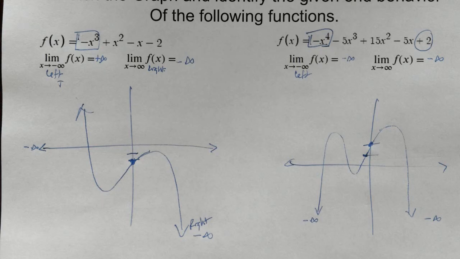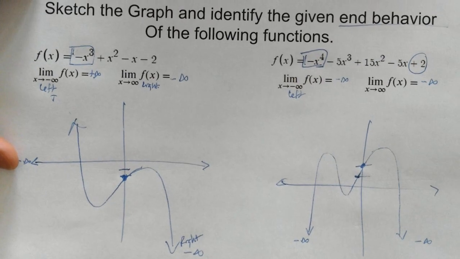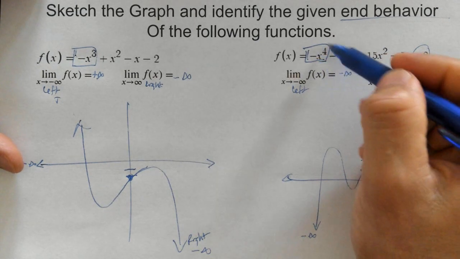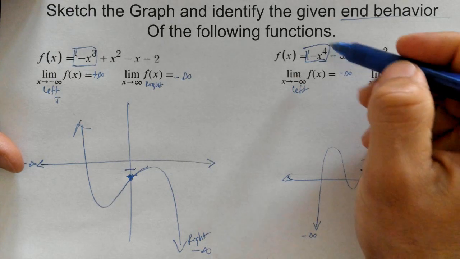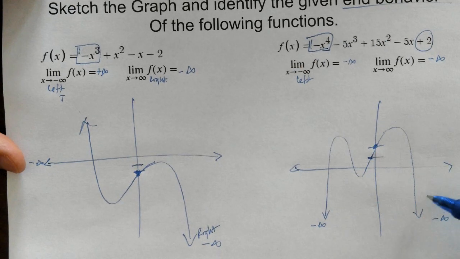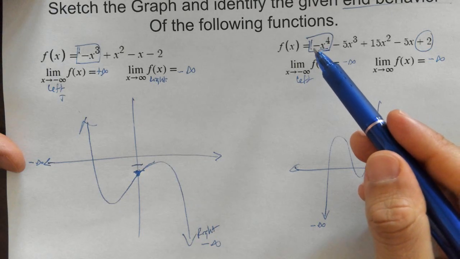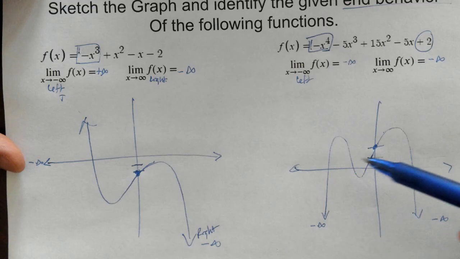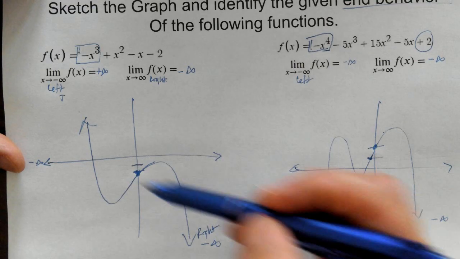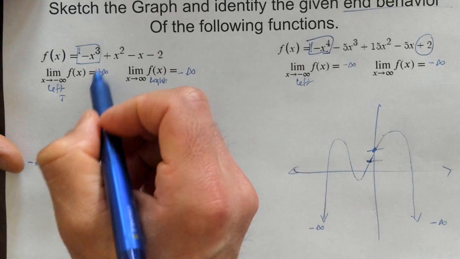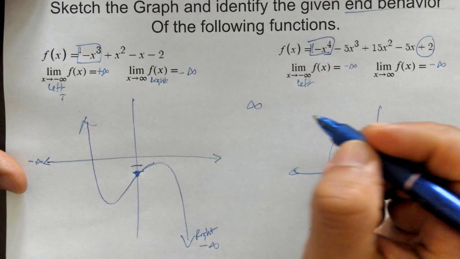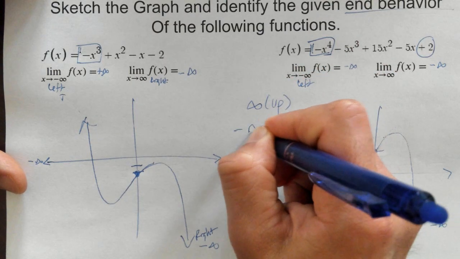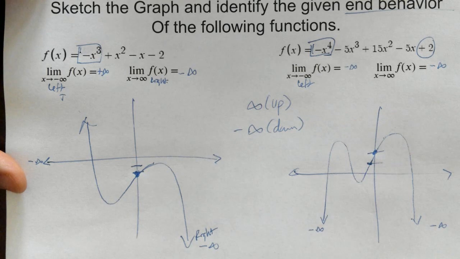So, when we're describing the end behavior, we want to be able to do a sketch. Do you know what the general polynomial does? We don't need to know the specifics, like the x-intercepts. We don't need to know anything like that. Just a general graph will allow us to determine the number of paths it goes through, and then the sign in front of it, the leading coefficient, tells us the direction of the path. Are they pointing down? Is it pointing up? And then we can describe it with infinity and negative infinity. Those will really be our only two options. Is the function going up, or is the function going down towards the negatives?